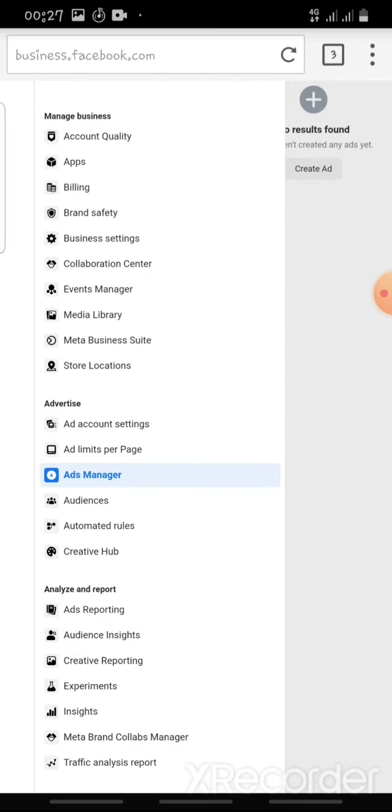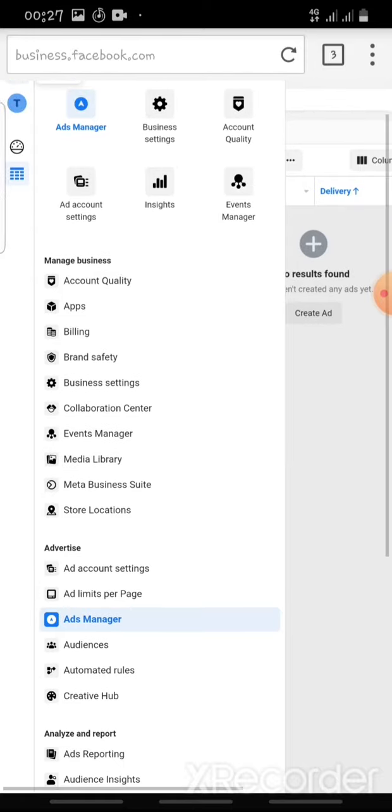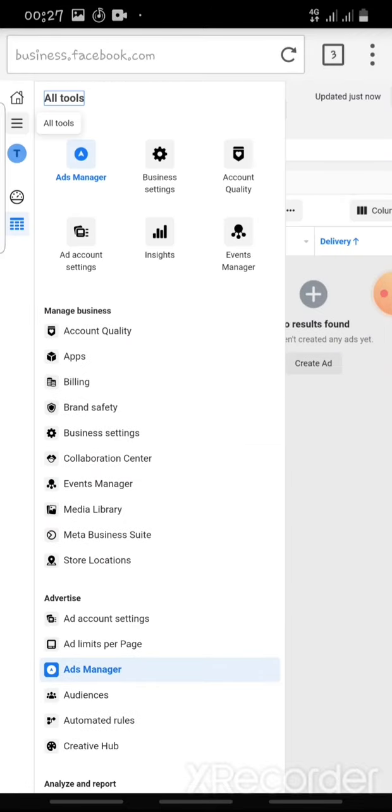Now the reason why we are here is that we want to set up our billing system. Okay, you can see account quality still displayed here. You can see all this. Okay, we want to set up our billing system, which is how we pay Facebook. Do you want to pay Facebook either prepaid or postpaid? It's your decision. Some people have enough money to give Facebook, so some of them go for postpaid.